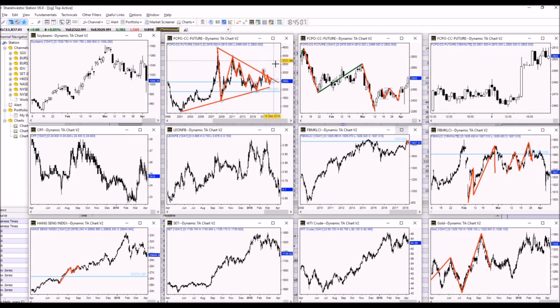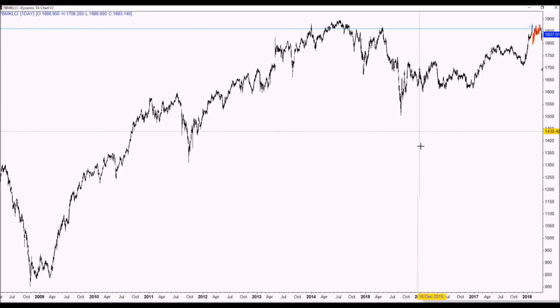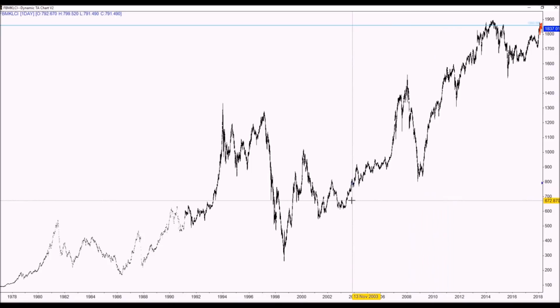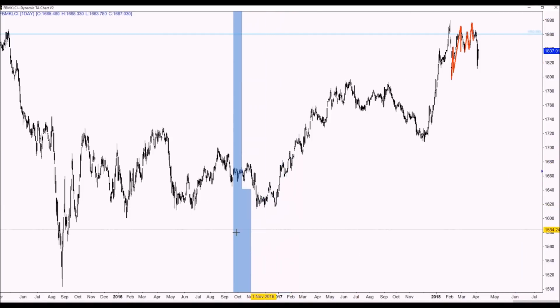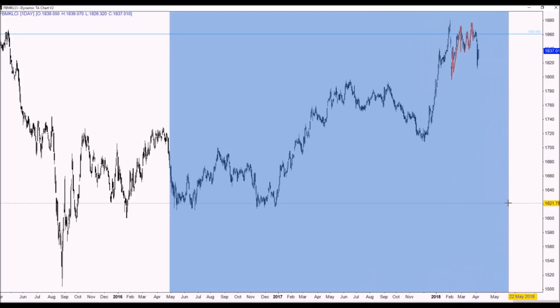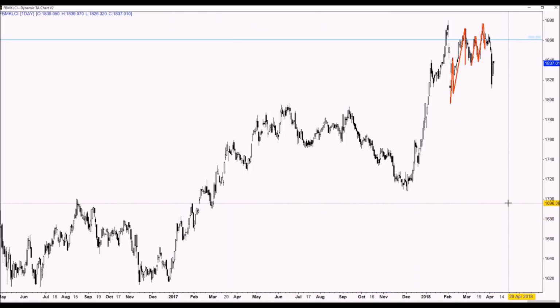Come back to FBMKL. Okay, FBMKL is moving like an uptrend. Let me show you this. If you follow my analysis, I already mentioned the target of FBMKL is 2,200. This is 2,200. Now the market is 1,800. That means it still has room to grow around 300 something, right? Now the market drops here.